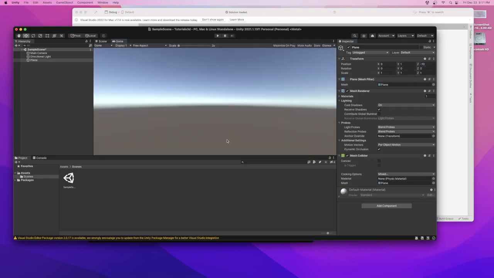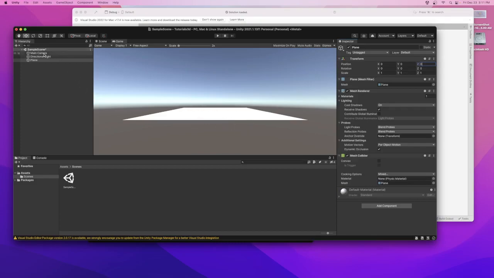If I click on my game window as my camera, you'll notice you can't even see that plane. But if I switch it and go back to where I wanted to, which is again 0 and 0, now all of a sudden that plane is right there in front of me. But it's still kind of ugly, and it's still a little hard to see.